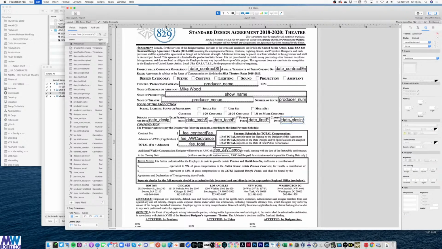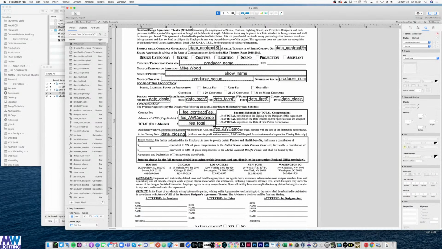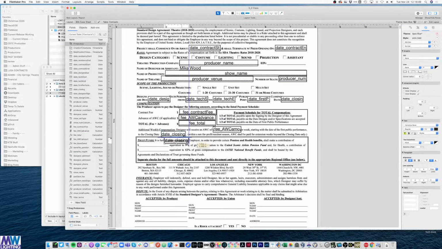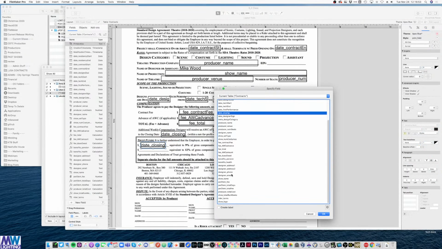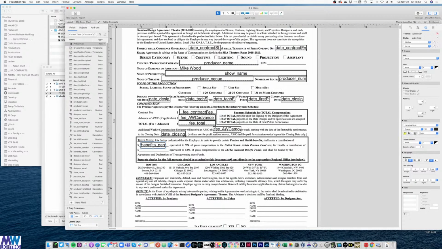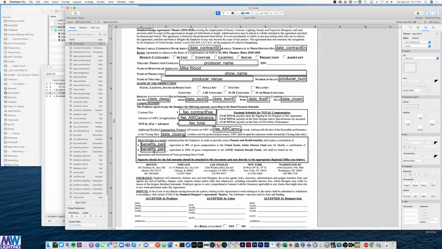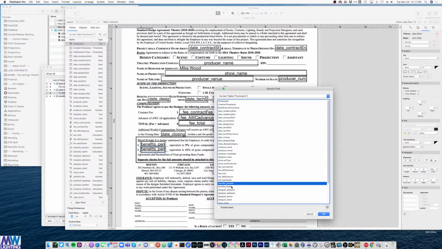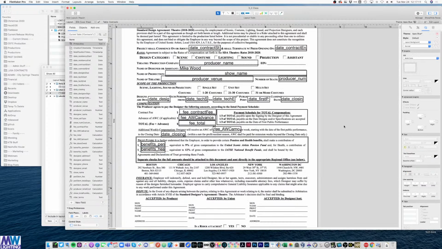So I'm just going to copy paste my closing date field onto the cover sheet. And then we've got our pension. That was what? Benefits pension. Double check when you're doing this that you're putting the right ones on the right line. At the beginning of 2020, I had redone this database a little bit, and I accidentally reversed the health and pension thing, and I sent out 2 contracts with them reversed.